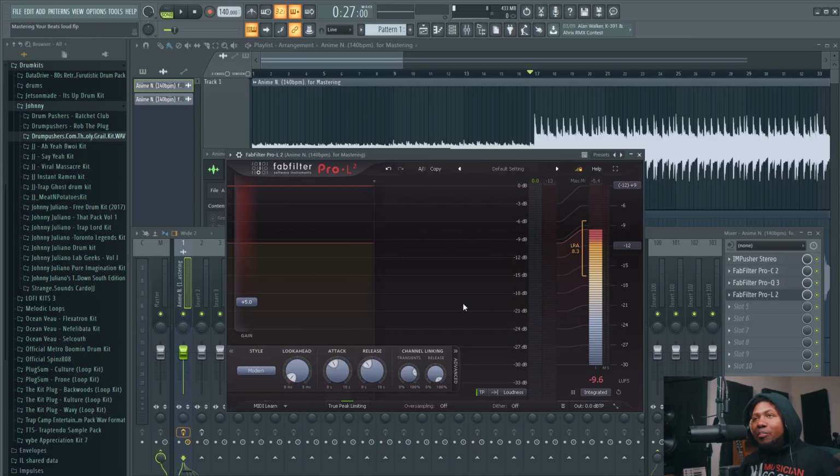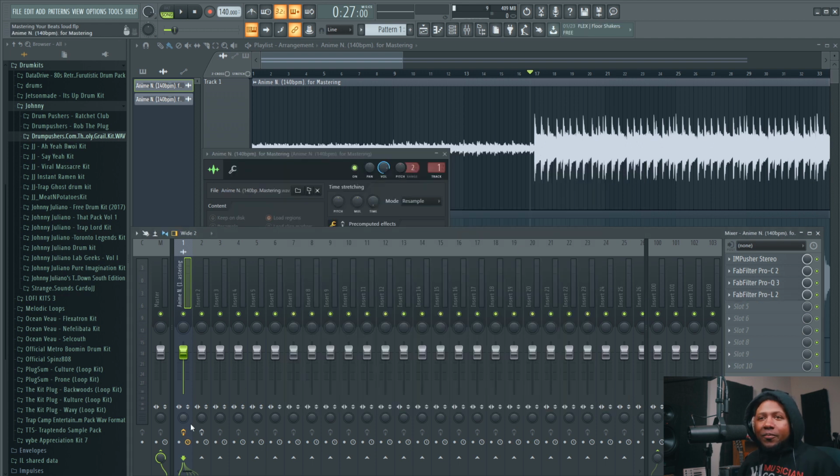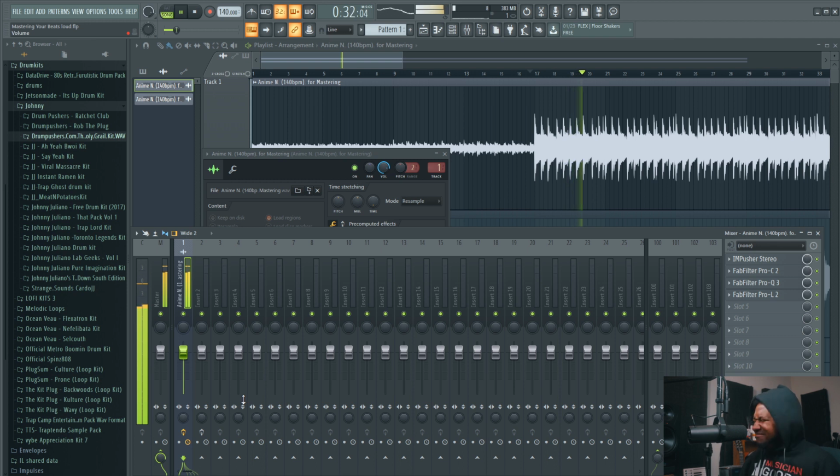So now let's go ahead and bypass everything and hear the before and after. So before. And after. See how simple that was? Super easy, super simple. Enhanced my beat, made it louder, made it punchier.